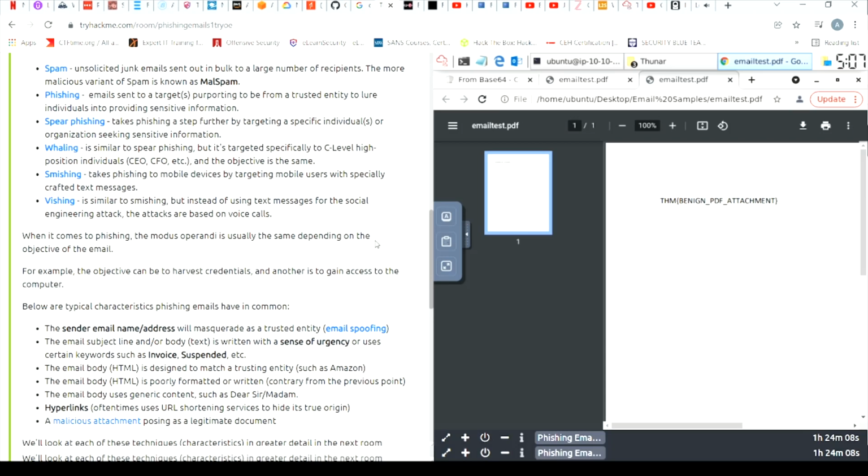Whaling is to spearfish somebody like Elon Musk, for example. CFOs, CEOs, presidents, all of that. That would be whaling. Smishing, taking phishing to mobile devices by targeting mobile users with specially crafted text messages.